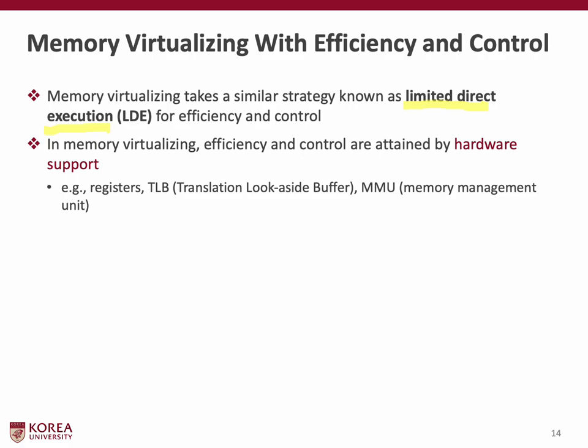For example, the hardware provides several important components like registers, the TLB, which stands for Translation Lookaside Buffer, and the MMU, or Memory Management Unit. So these hardware components make address translation really fast and help the operating system manage memory safely and efficiently. We'll take a closer look at each of these components one by one later.